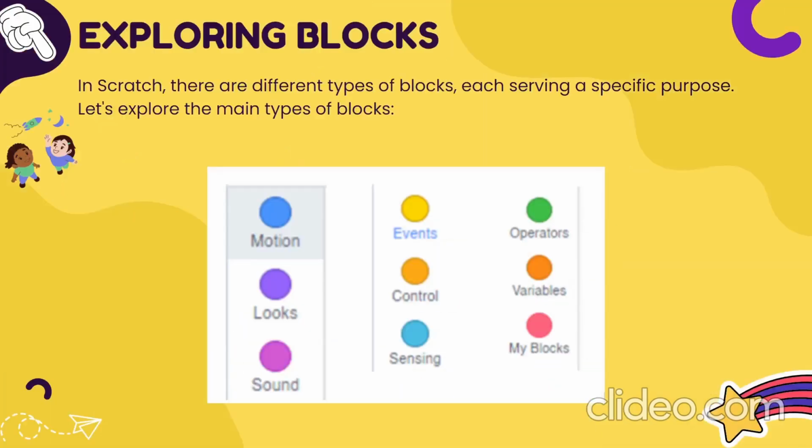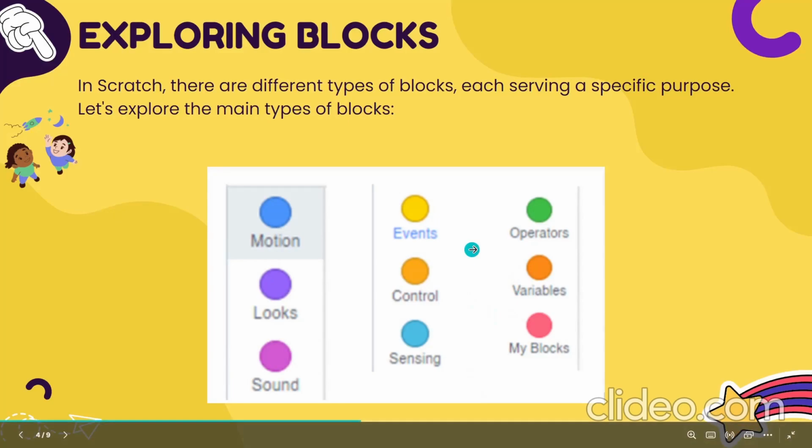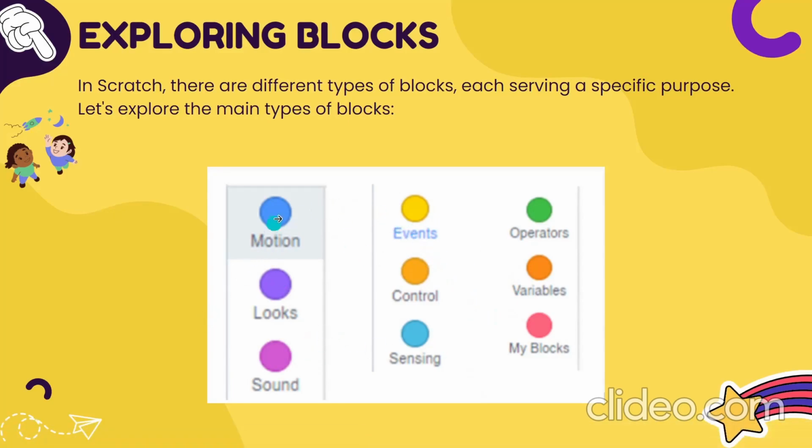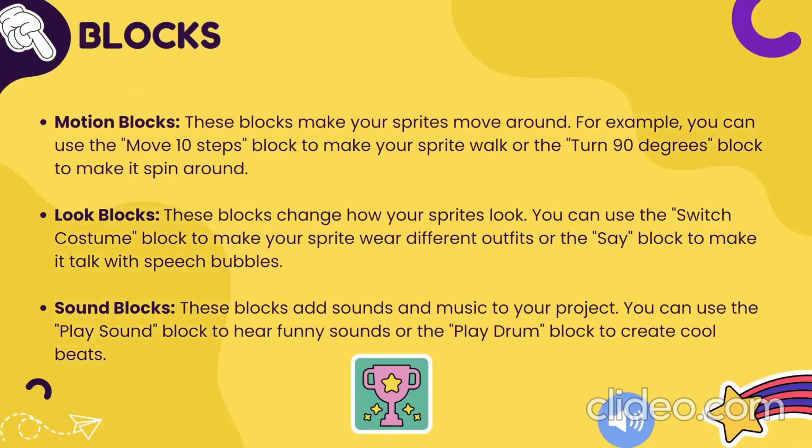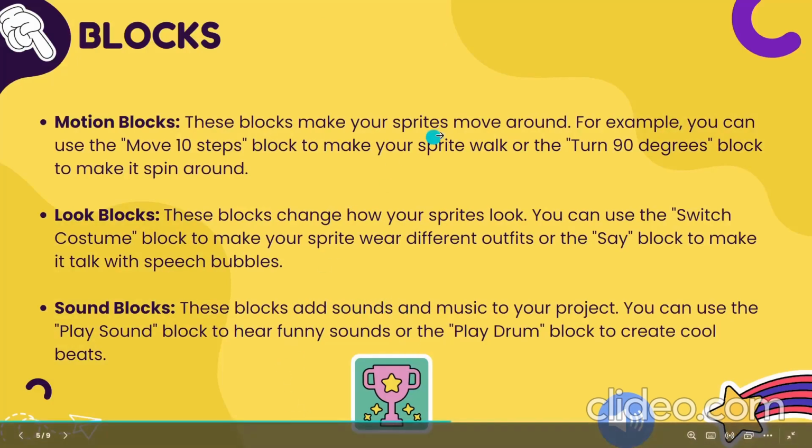Now let's start exploring blocks. You can see on my screen there are a lot of different colorful blocks. Blue, purple, pinkish tone. There are a lot of different ones, and each color, each block, each category has a different purpose. They are serving some different purpose to us. So we will see each one in detail. Before we go and see everything in detail on Scratch, I'm going to give you a rough idea about each category.